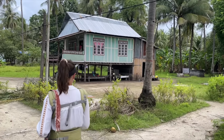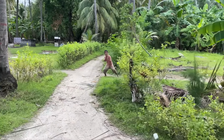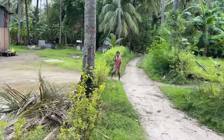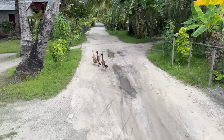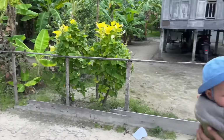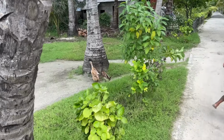We spent a few hours exploring the island of Sapuka. Really, really cool and interesting place. There's basically a road that goes the whole way around the island. Everyone basically lives on that road. Look at how they're walking. They're so funny dogs. I've never seen dogs being so straight.